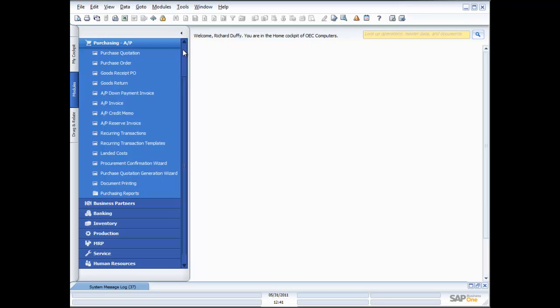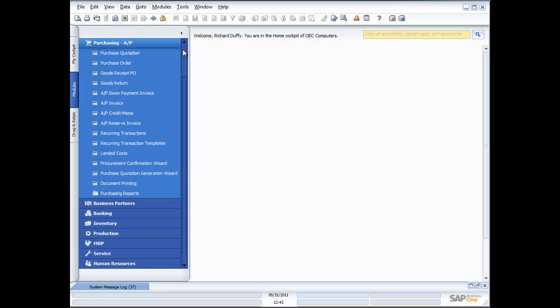I'm going to take you now through the purchasing process. We're going to start with the purchase quotation. We're then going to go through the process of putting that into a purchase order. We're then going to bring in the goods and look at a couple of other aspects of that. Now, you can use the purchasing functionality in SAP Business One not only for the purchasing of products, but you can also use it for the purchasing of services. You don't even have to create a purchase order at all if your business process so dictates.